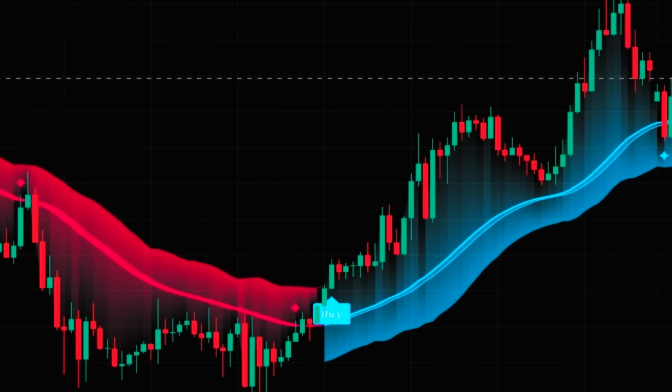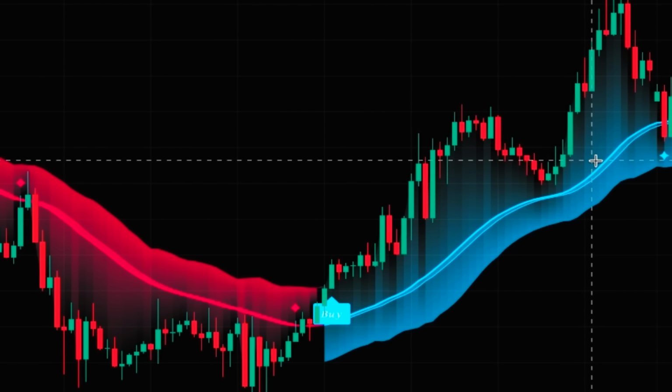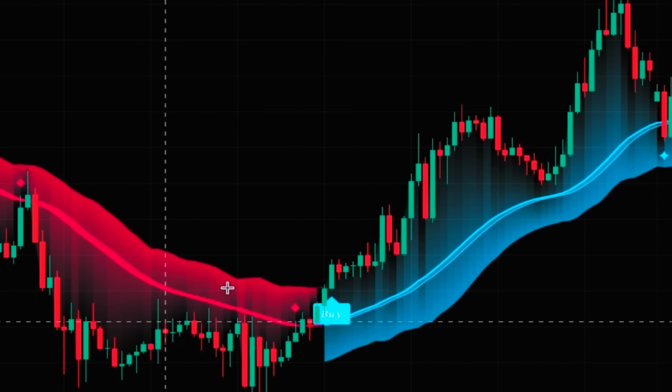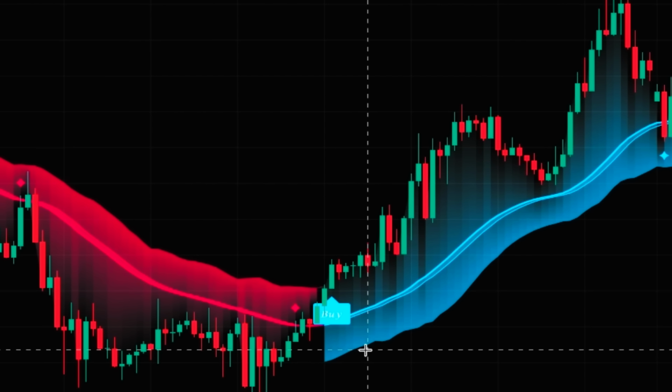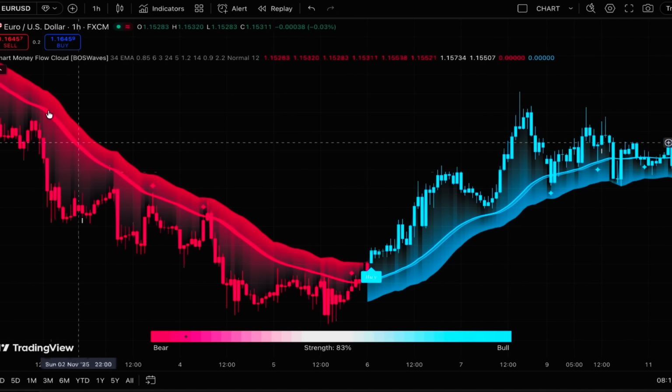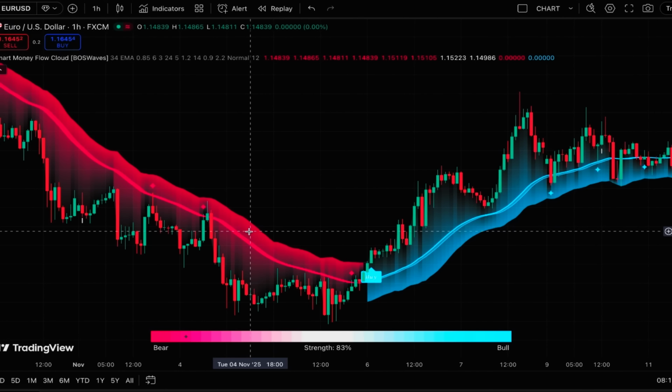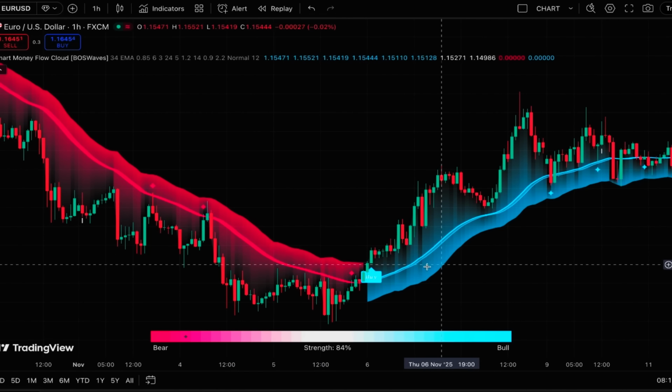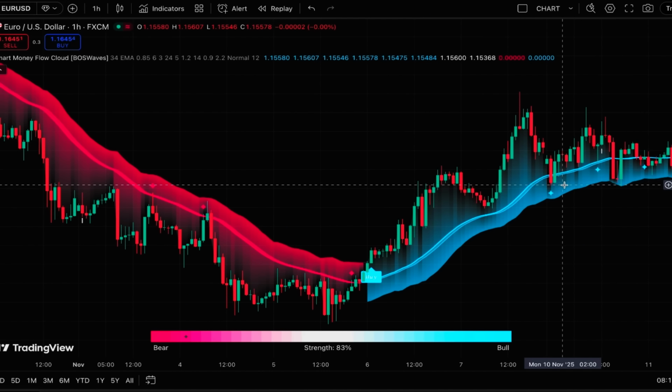As I explained earlier, in this indicator, we have a volume weighted money flow detection system. So this baseline is not calculated only based on the price, and these bands above and below the baseline are also not only calculated based on volatility; volume flow strength or weakness are also considered in the calculation, providing more accurate information. Basically, when the indicator is red, the price is declining in a downtrend, and when the indicator is blue, the price is advancing in an uptrend.